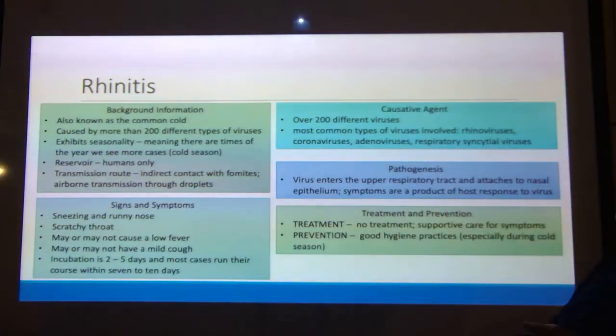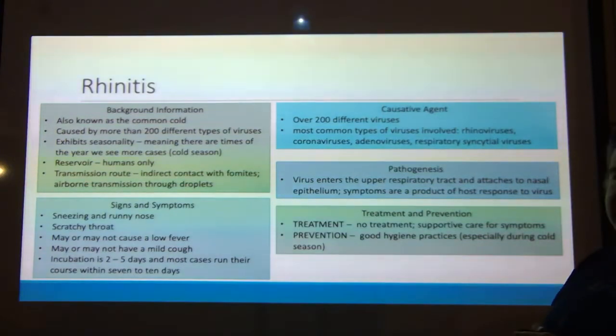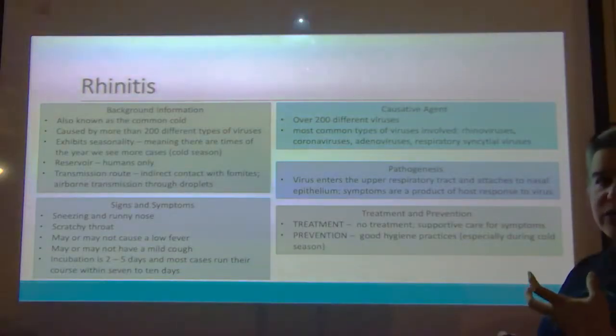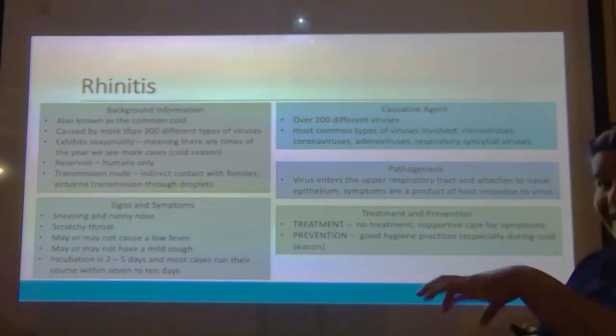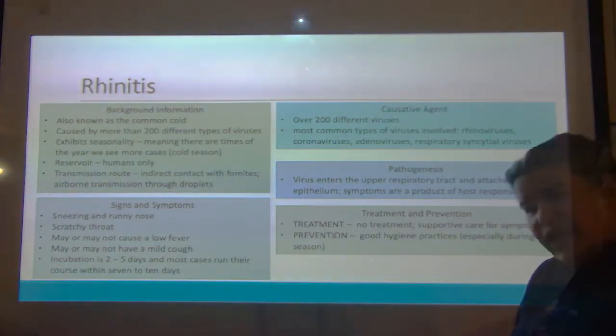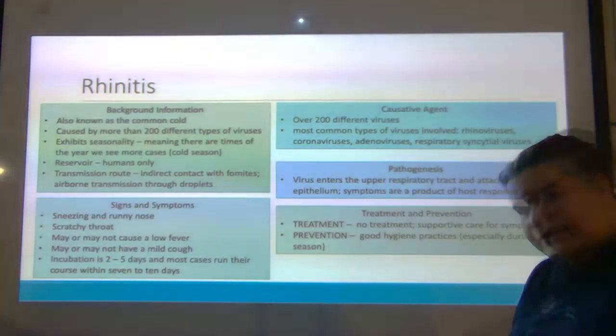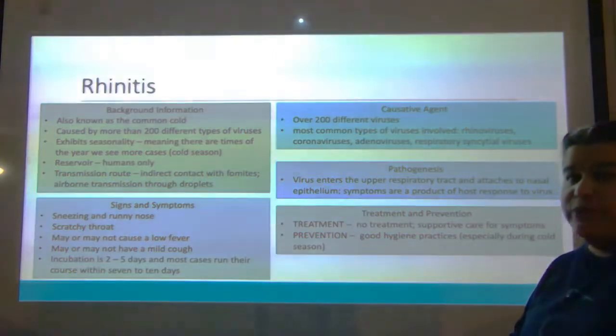Pathogenesis. The virus enters the upper respiratory tract. It attaches to the nasal epithelium, so up in your nose. And symptoms are a product of the host's response to the virus. The virus isn't giving you extra mucus in your nose. Your immune system is. You're sneezing to try and get that virus out of your nasal cavity. Prevention. Good hygiene practices. Wash your hands. And during cold season especially, practice really good hygiene practices.